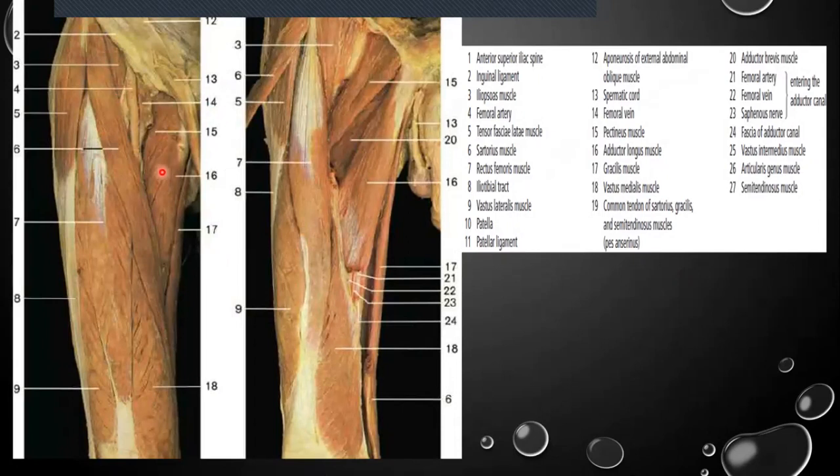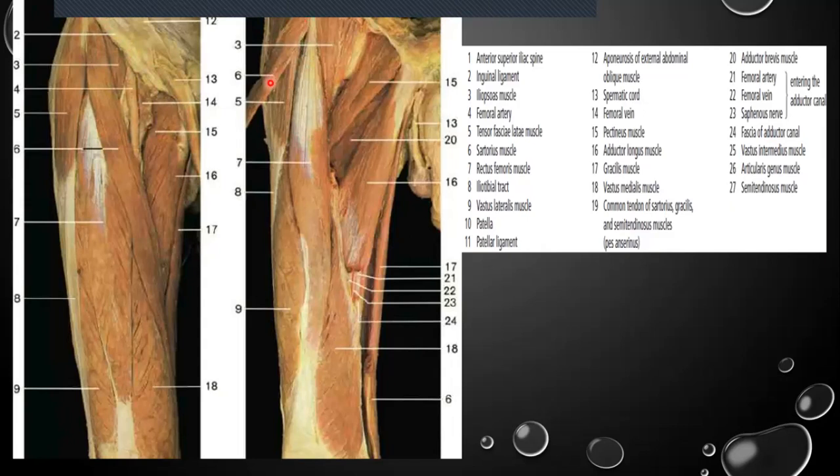Then this is your adductor longus muscle. So its medial border, which is somewhere there, that is the medial boundary of the femoral triangle. And here we have the inguinal ligament here. So this triangle, which I'm trying to mark out, that is your femoral triangle. And you can see here is iliacus muscle, which forms part of the floor. The most lateral muscle forming the floor of the femoral triangle.